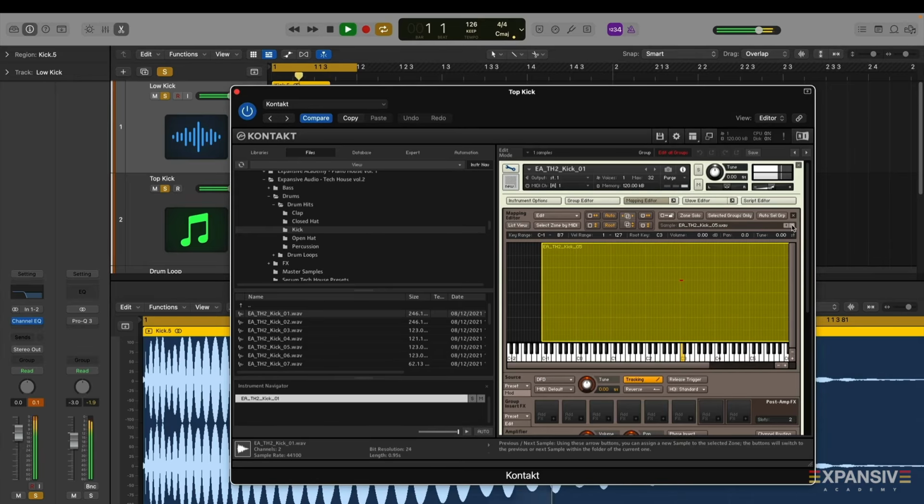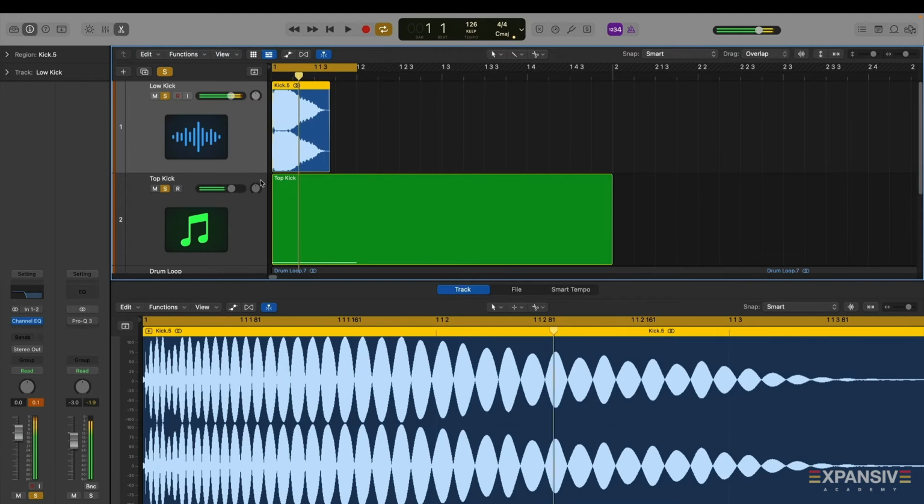They're all sounding great because we've got the low end right. My favorite, let's go with 4. As you can hear, together they sound great. Again, all we're taking is that.